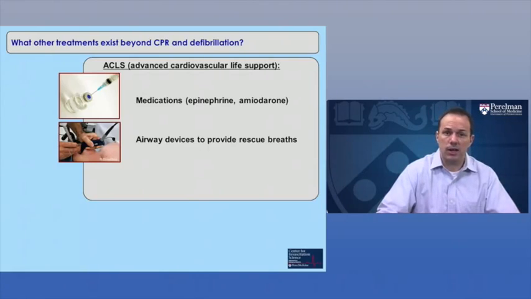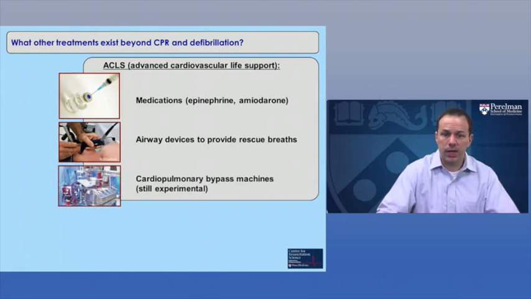In ACLS, we teach about intubation, which is placing a breathing tube into a patient's trachea during cardiac arrest. And there are other advanced therapies under consideration that are introduced briefly in ACLS, such as putting people on cardiopulmonary bypass or the use of other advanced techniques. One such advanced technique, therapeutic hypothermia following cardiac arrest, will serve as the basis of Lecture 3 in this series.